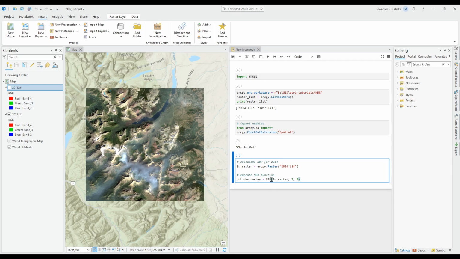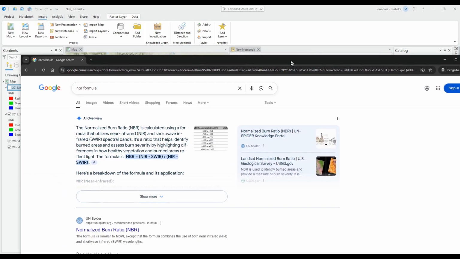So this function is calling for a formula. I'll show you what. You Google search NBR formula. NBR is calculated as near infrared minus short wave infrared over near infrared plus short wave infrared.